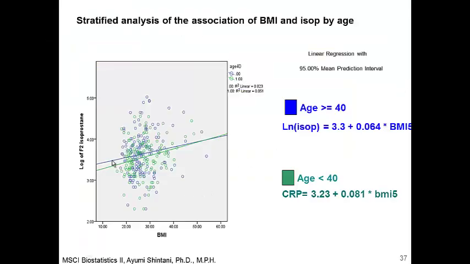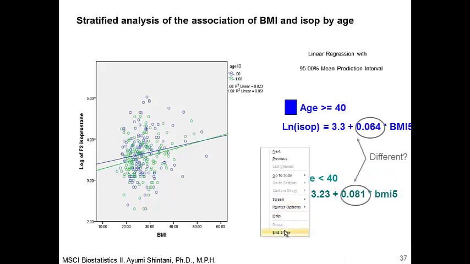And you can see the effect of BMI is slightly higher among the younger age group. I'm not sure if this difference is biologically meaningful, but I'd like to show you how to assess differences in two slopes. So let's assume these are meaningful differences, and then we want a p-value to compare these two slopes. Okay, so that's the interaction analysis.